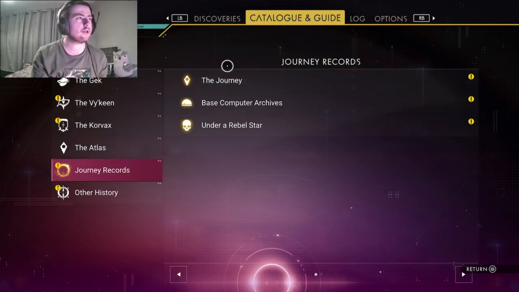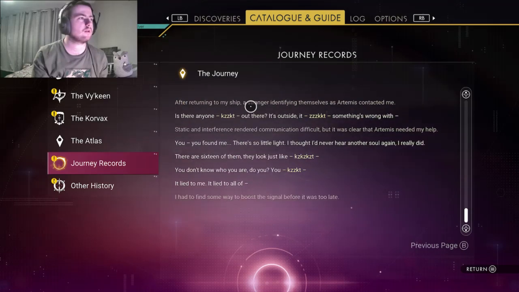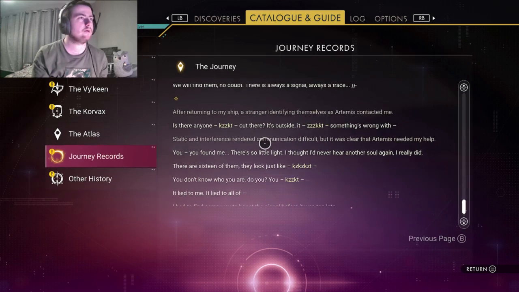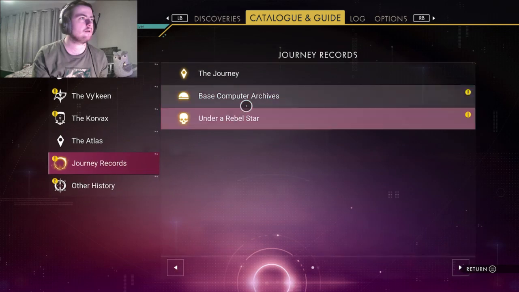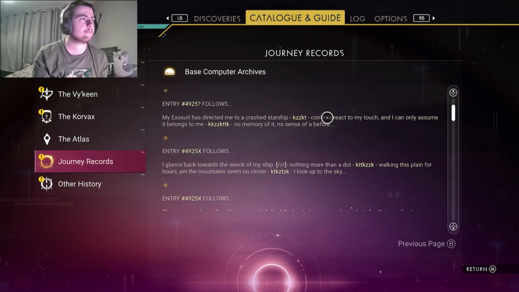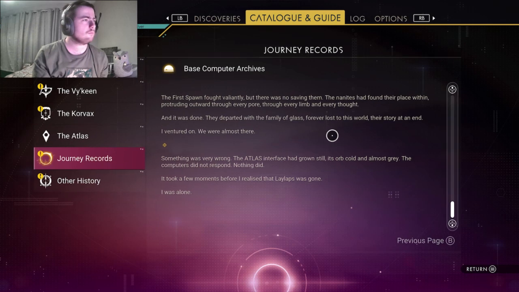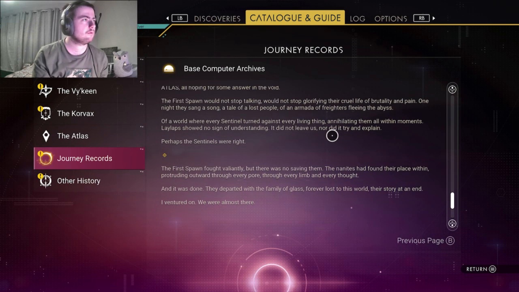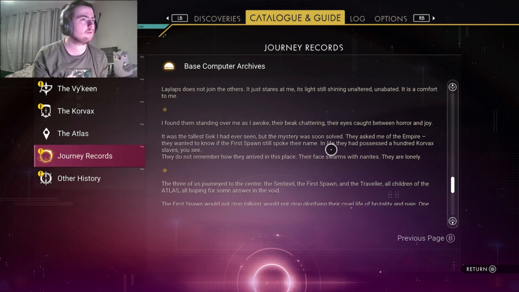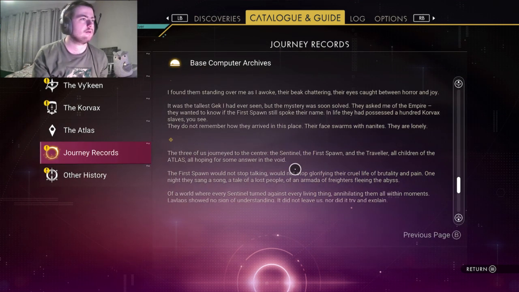Journey records. The journey. Okay, but this is just the main quest. So this is the last transmission that we got from Artemis. Okay. Base computer archives. Hang on. Wait, what? Have I gotten some of these? I remember this. Yeah. Journey to the center.